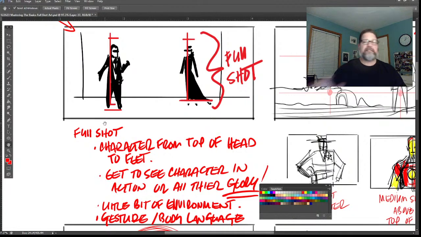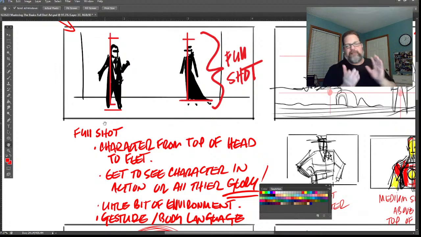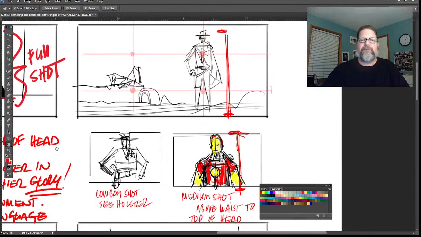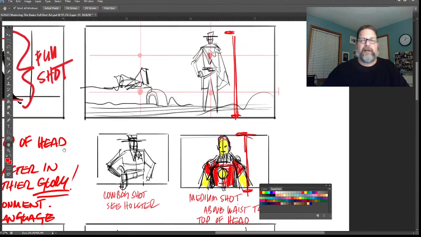A lot of you good friends ask what's the difference between a full shot and a medium shot. The medium shot is going from the waist to the top of the head. Cowboy shot, a little bit different, where we go from that gun holster to the top of the head. The cowboy shot was created because of all westerns, and there are other films where whenever you're drawing a weapon or have a weapon, you're going to use that cowboy shot.